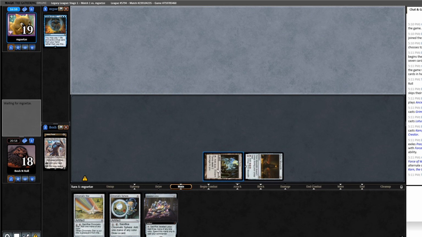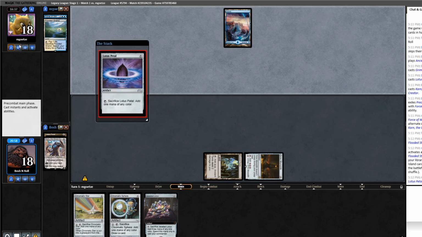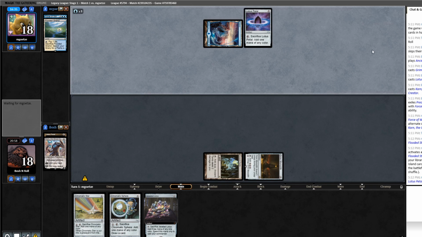So I think I'm gonna Ancient Tomb, play Star, pop Star, see what happens, play Sphere with the floating mana. I think that makes more sense than deploying both and passing the turn. Or turn 1 Karn. They did pop a Preordain for that, though.